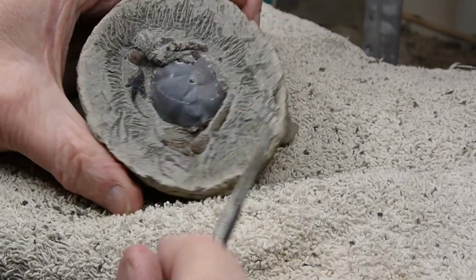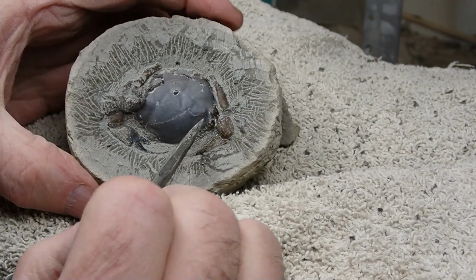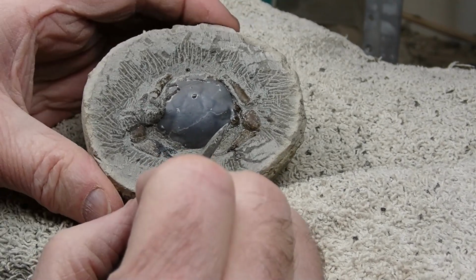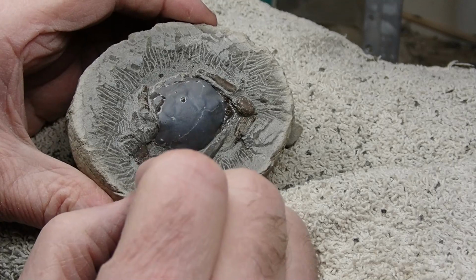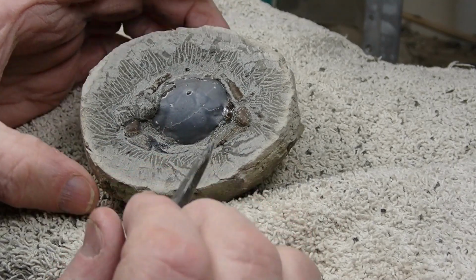Well, I lost this little spike right there, left part of its carapace. Placed it back on as carefully as I could. That was hard and took about 8 tries. And then just dropped on a glue of cyanoacrylate, which went everywhere, but I didn't care. I'll just clean it up later. But I saved it, so that's what's important.